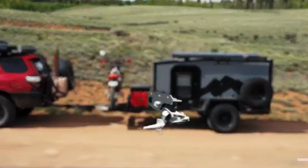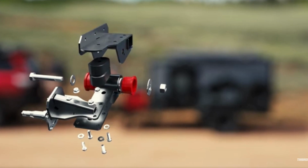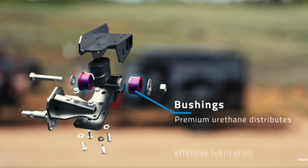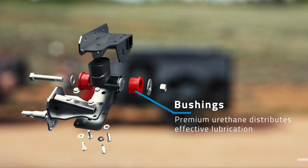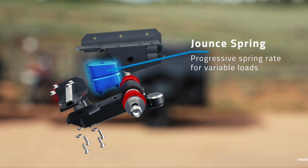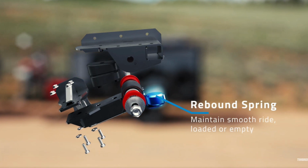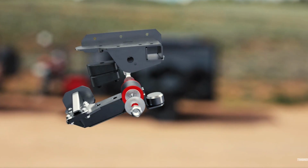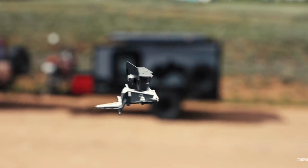They come pre-drilled. You basically just bolt them to the chassis and you're good to go. They're a very simple unit too. You've basically got a metal hanger with some urethane bushes. You've got a swing arm that goes through those bushes. At the end of the swing arm, you've got your stub axle mounting, and to control the suspension on it, you don't have springs or airbags. You've got rubber johnsters, so you've got one for rebound and one for compression, and that's it. From what I've seen of them being used, if you're using them within the realms that I think they're designed for, I think they're a pretty good unit.